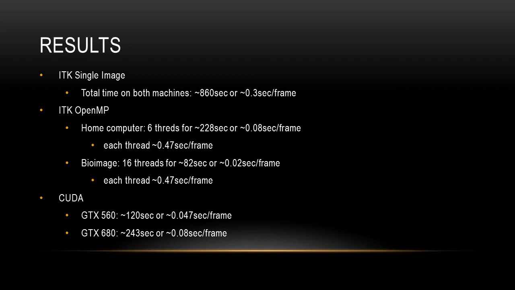The CUDA on the 560, I was able to get it down to 0.047 seconds per frame, which is about a 6 speed up. However, the 680 was a bit confusing, which was only down to 0.08 seconds, so we're back at 4 speed up. And this could be because the 680 has a different memory model and many more threads per block. So there might be some optimization to be had trying to figure out the calculations of how many threads in a block to make it go as fast as possible. Also, with CUDA, you've got a bunch of overhead of moving the memory from the host memory onto the card and back.